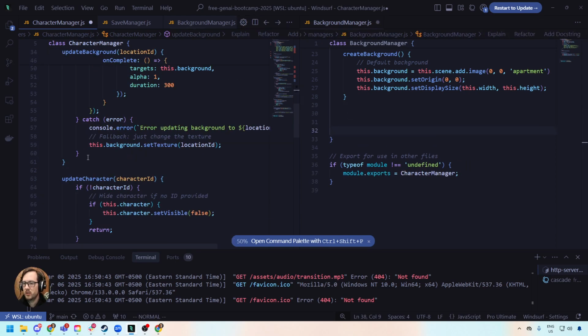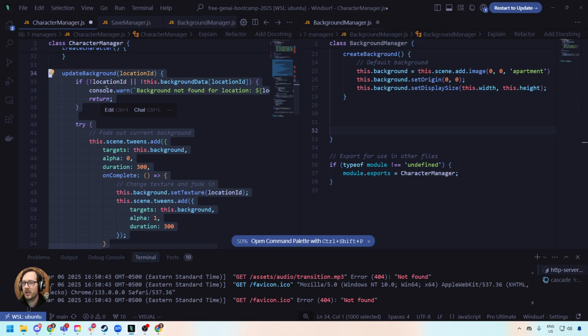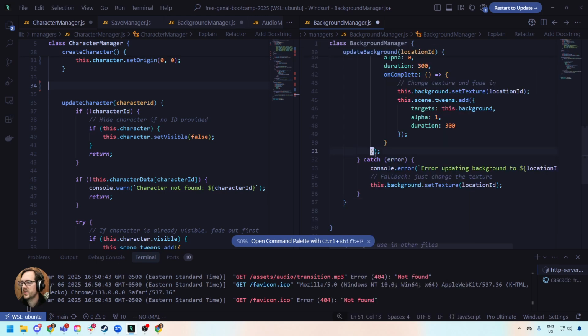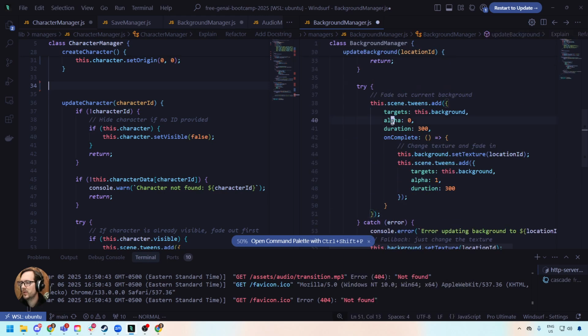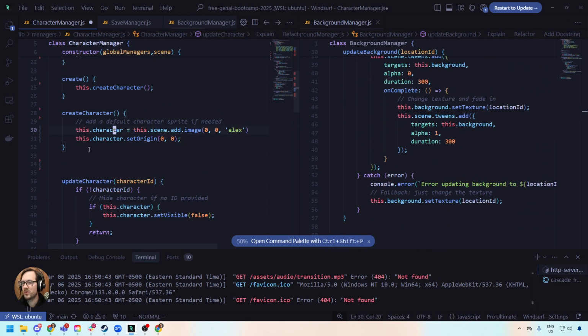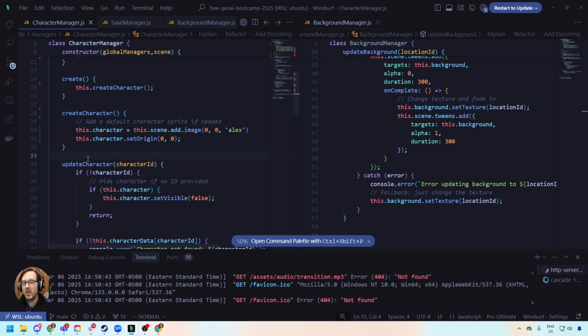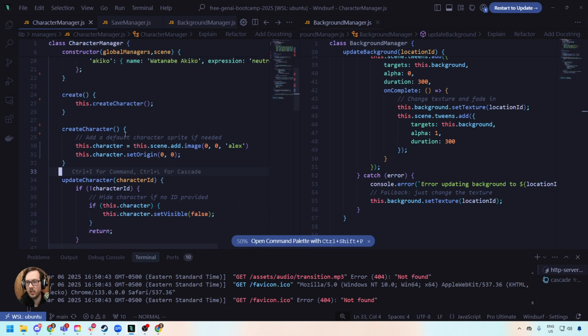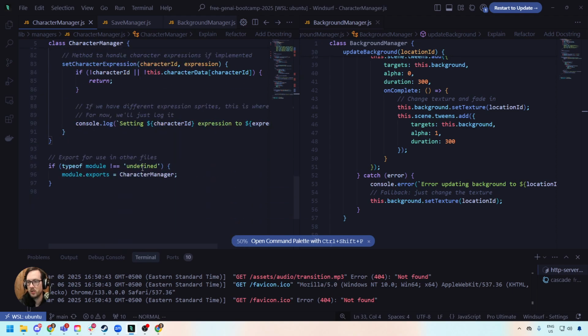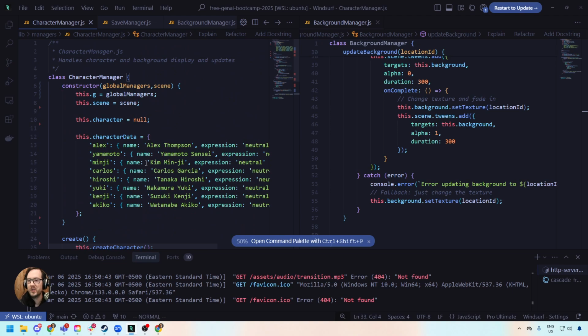take this function here, cut it out, and then we can manage those separately. I think that's a better idea, to manage those separately here. So that is fine. It's not like it could do a transition. It seems like it wants to do a transition, but that's fine. And we'd have to transition the whole scene, but I guess if you transitioned, you'd always remove the character before transitioning the scene. So we have create character, update character, show character, set character expression. So this one's now specific to that.